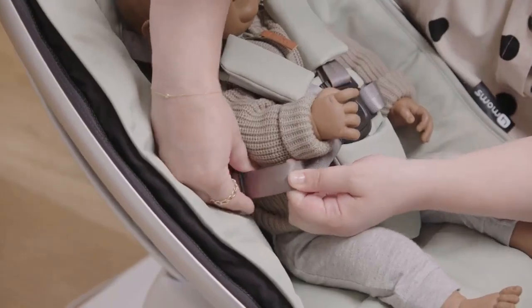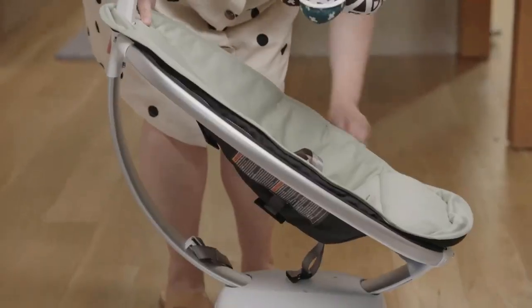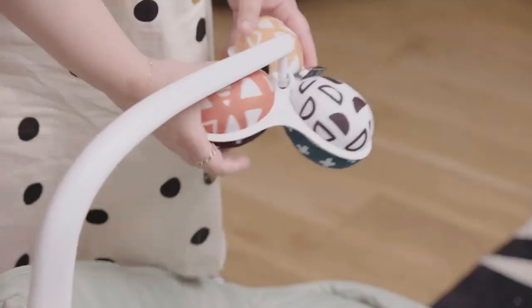There is a 3-point harness for when your baby's teeny, and then a 5-point harness when they get a little older. As far as accessories go, you can buy additional seat fabrics and newborn inserts for added coziness. And by the way, everything is machine washable, including the toys.